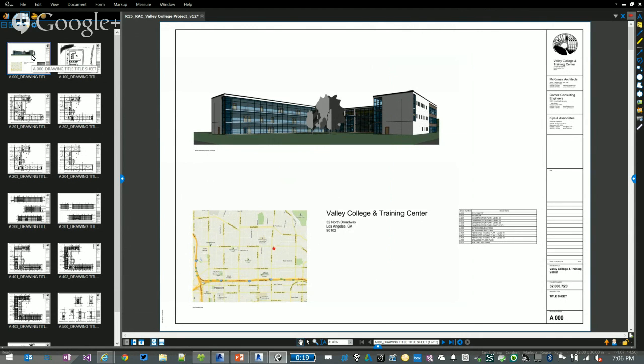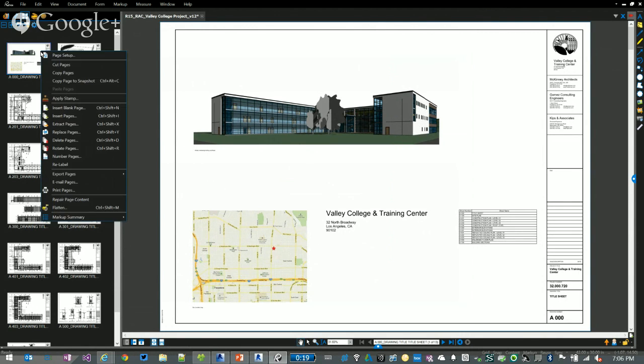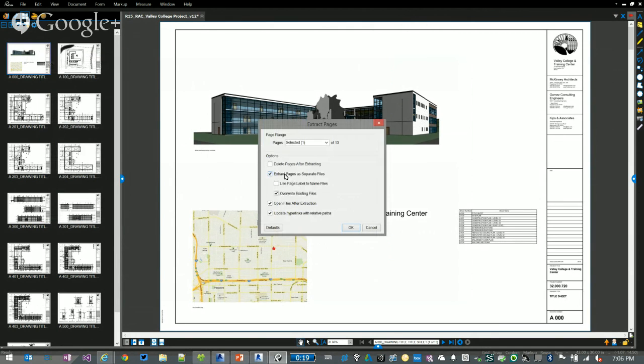That used to be a long process of right-click, extract each page individually. Now we can say extract each page as a separate file and use the page label we just created to rename all our files. So we don't get 1.pdf, 2.pdf, 3.pdf. We actually get A100 underscore floor plan, all those different page labels we just put on there.